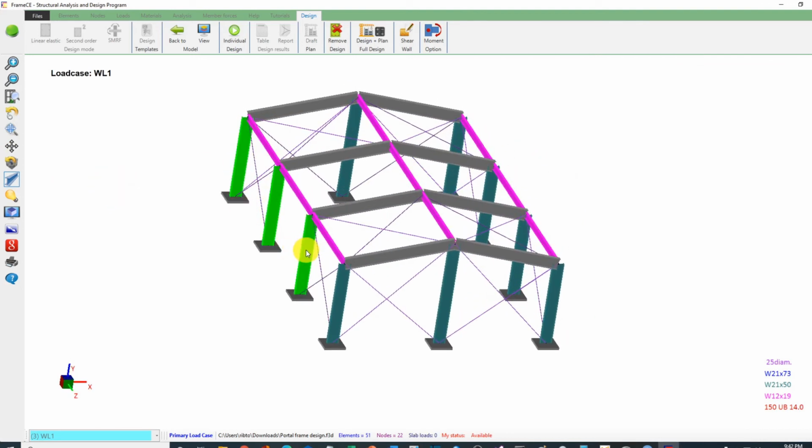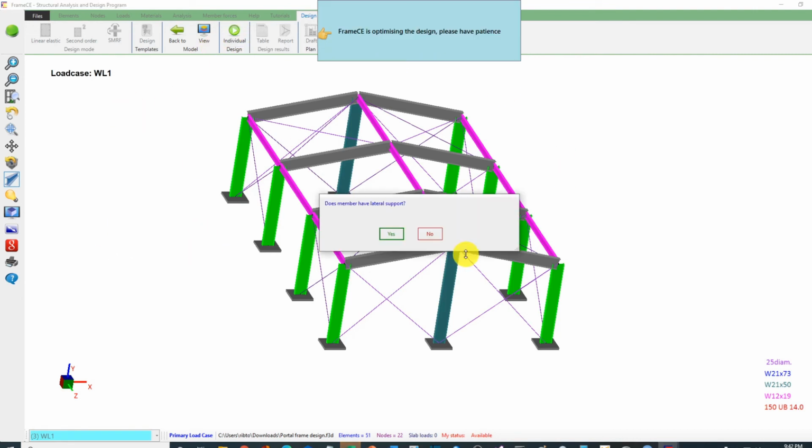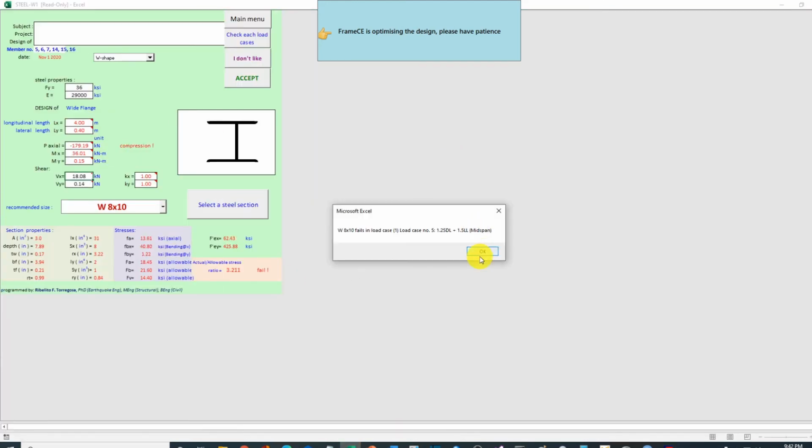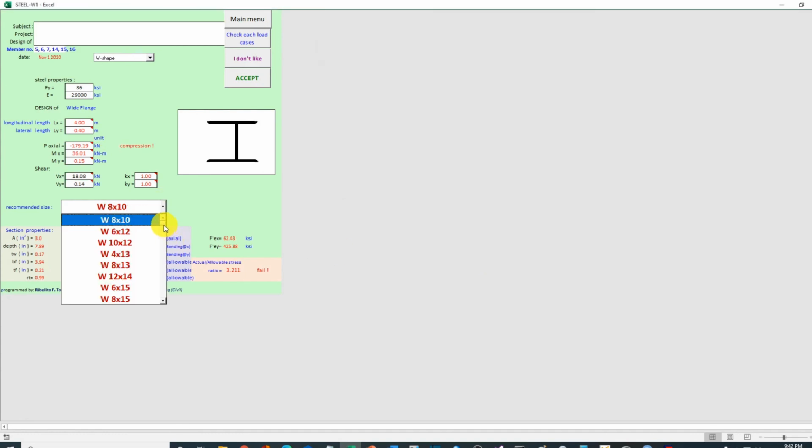Next, I will design the columns. So I will select the columns and then individual design, W shape. Yes, yes, yes. And then I will find a safe section.